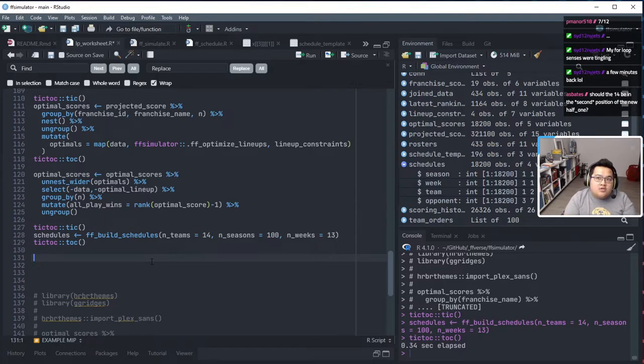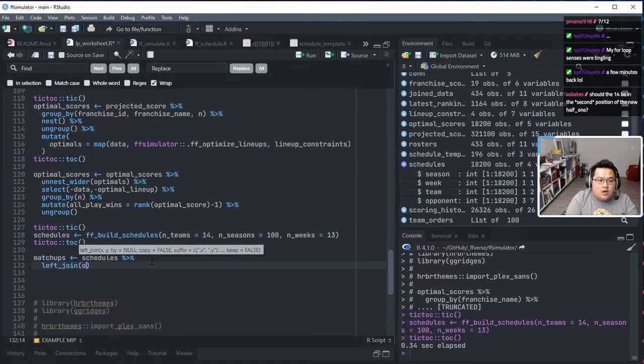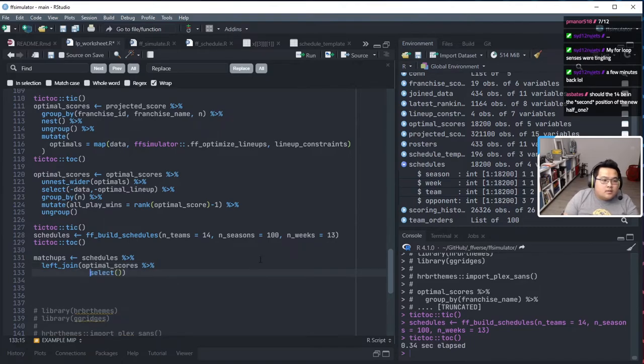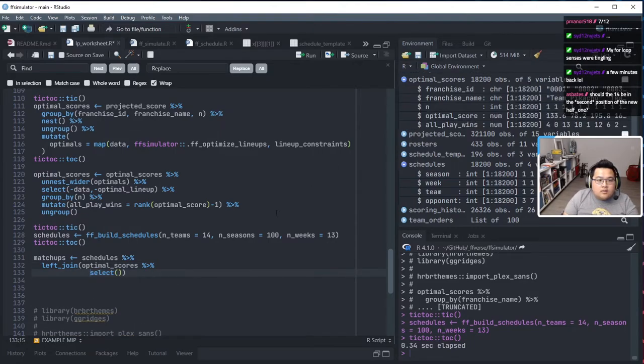So then I can do like matchups is going to be equal to schedules, left join optimal scores, select franchise ID. So these are characters. So that, okay, so that's going to be annoying. Not annoying, slightly annoying.